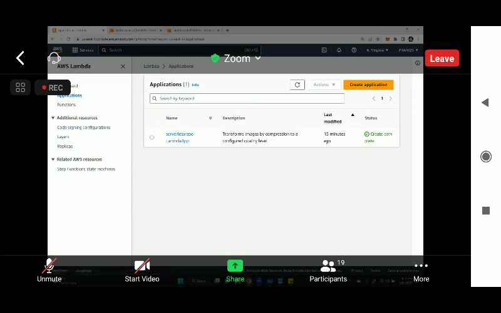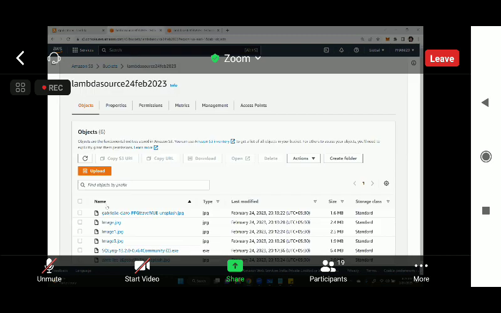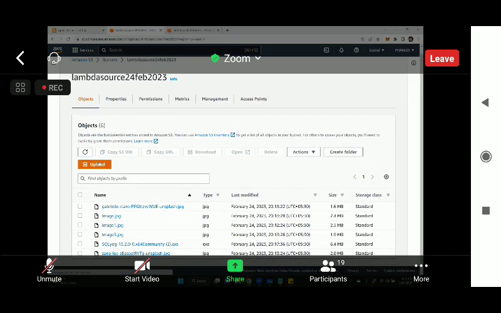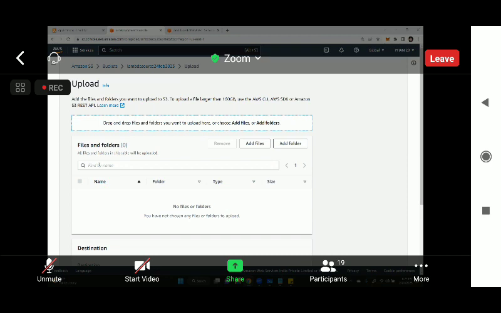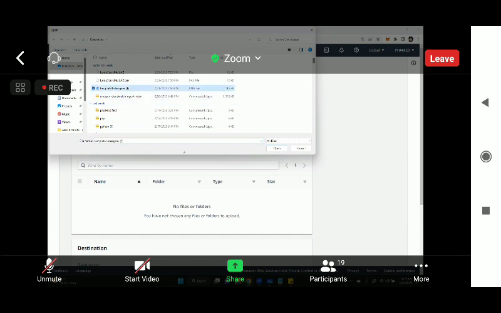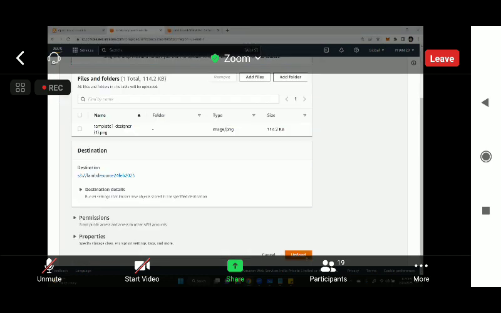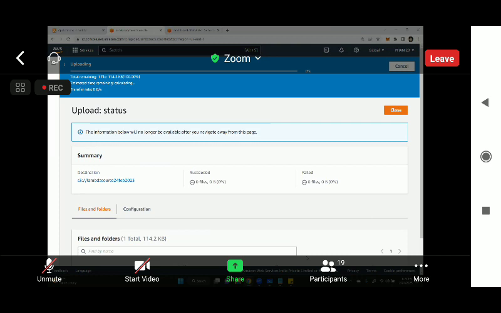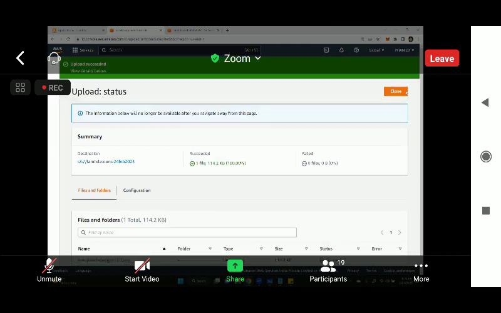What if I upload some object into your source bucket? Your application is there, but we deleted the function, right? Now what will happen? The images will be compressed or not? No, because there is no function to compress the image.